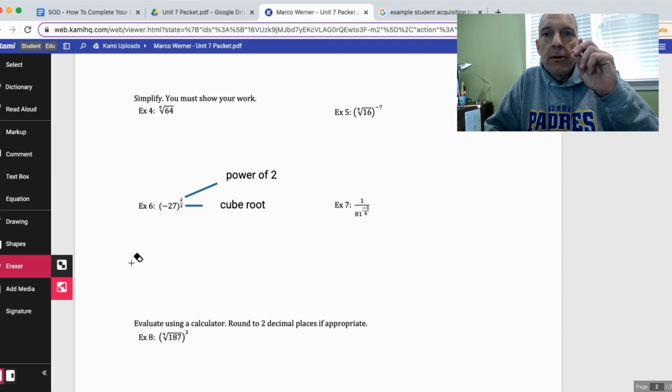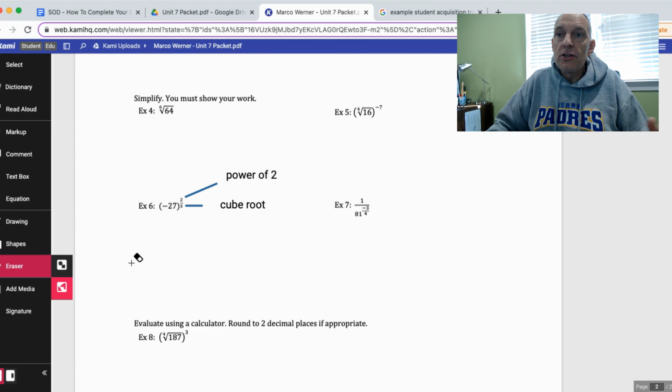But again, in terms of a fractional power or a fractional exponent, start with the denominator. The denominator tells you what root it is, square root, cube root, etc. And the numerator tells you to what power you are raising it. Okay, 2/3 is going to be a cube root to the power of 2. 3/4 is going to be the 4th root to the power of 3, and so on.